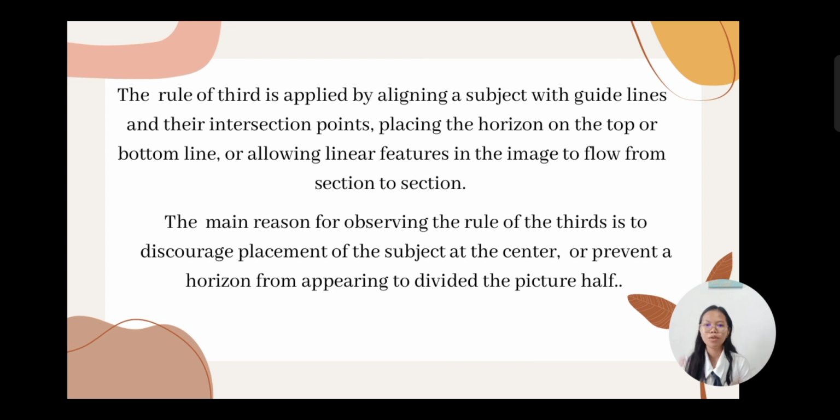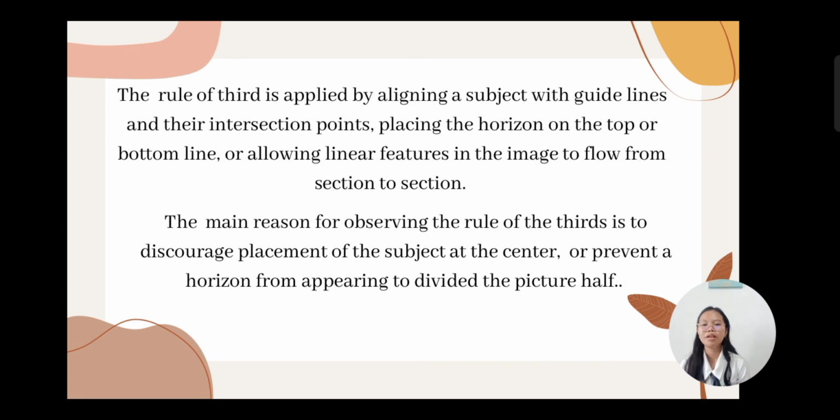Meaning niya is, if you want your image to have a dynamic conversation between the viewer and you as an artist or a photographer, dapat imo i-place ang imong subject sa any focal points except sa center. So, putting your image subject in one of these 4 intersecting points creates a dynamic conversation between the person viewing and the artist. The rule of thirds is where the eye of the viewer sees and connects.